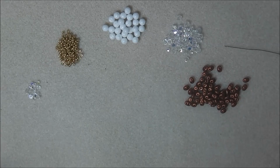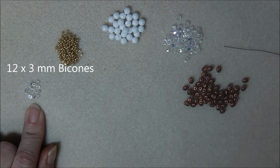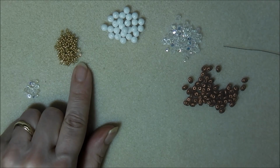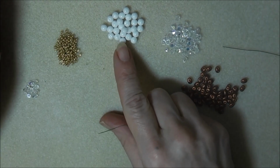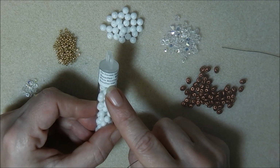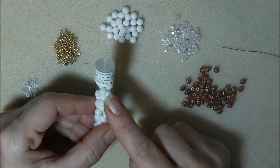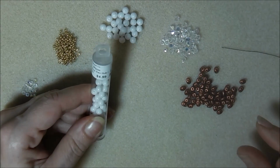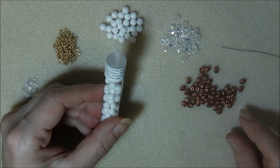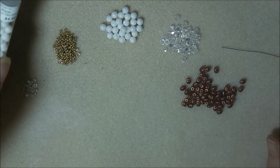Okay, for this tutorial I'm using 3mm Bicones. These are AB Crystal by Swarovski. 11/0 seed beads. These are galvanised gold duracoat by Miyuki. I'm using these new Rounduos. They're by the Potomac Bead Company, and this is the only company that will sell these beads. They're exclusive to them, and I've had to get these from America. They didn't take long at all to deliver them, so I was really pleased with that. Pop over to their website and you'll see some of the fantastic colours that they've got. I've only got them in white at the moment. I just thought I'd give them a try before I order any more colours.